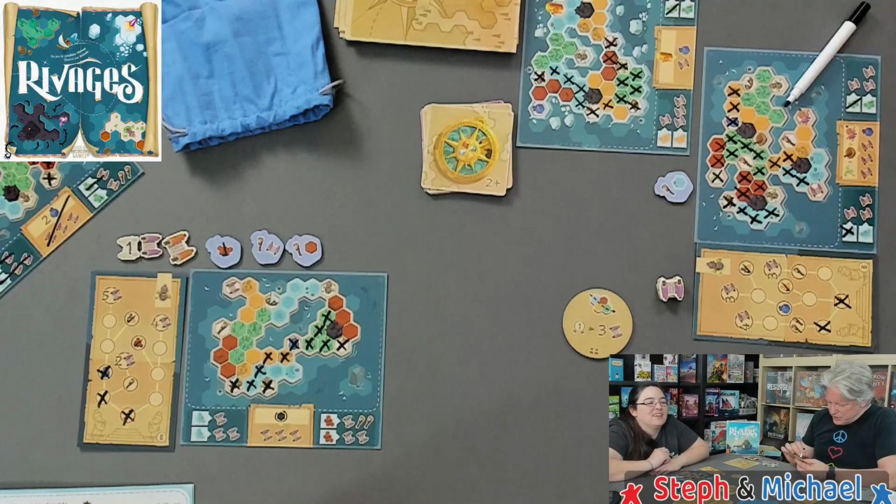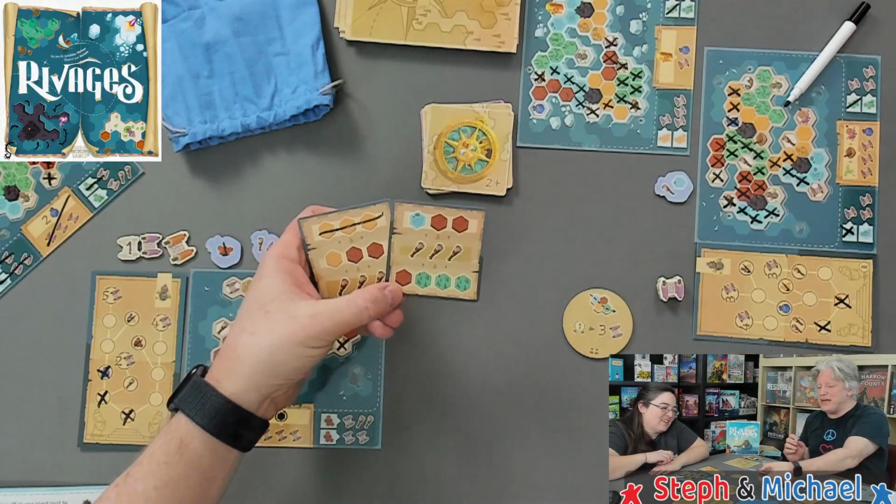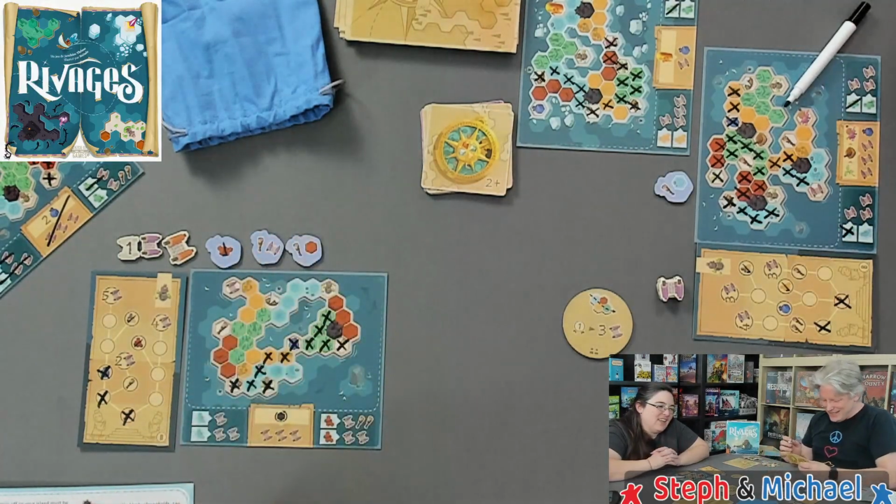Looks like 2. No, I can't give you that. That's too good. Oh, but I'm giving it to you. Either way, I'm giving her 3. Yeah, we play test lots of games. We play them all.